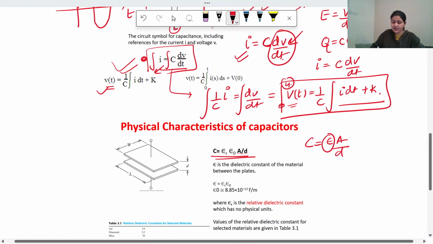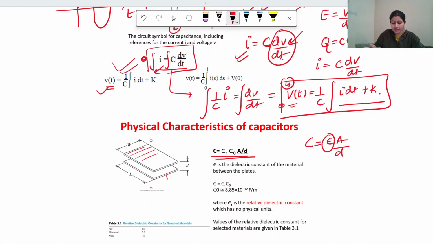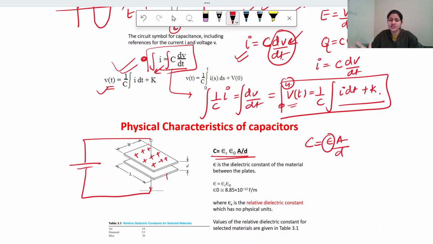So you can see that this is a capacitor. This is one plate of the capacitor. The downside is the other plate. Or maybe you can see it like this: this is the upper plate, and this is the voltage supply, right? So the upper plate has accumulation of positive charges. The lower plate has accumulation of negative charges. So the capacitance of this capacitor is equal to epsilon A by D. A is the area of the plate, right? You can see the area of the upper and lower plate is the same. So the area of the plate is A, and D is the distance between the positive and negative plate.